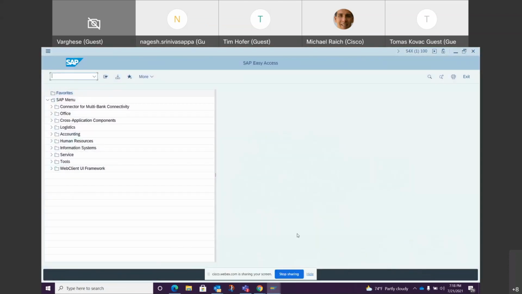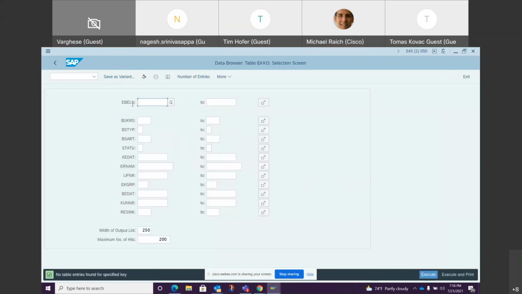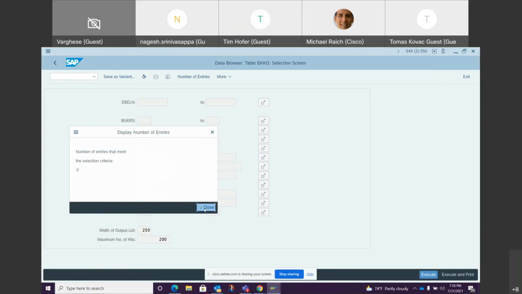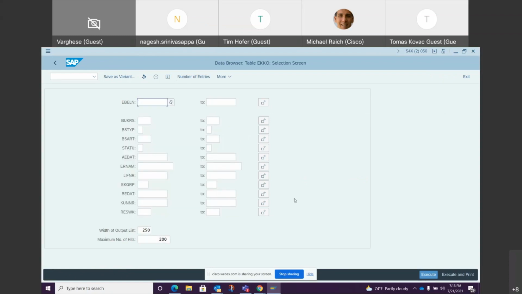Just to confirm, you mean the data of the purchase orders? Yes. If you could check EKKO, yes, but we need it in the same client where we are doing the configuration. Yeah, we have 0 entries in EKKO.